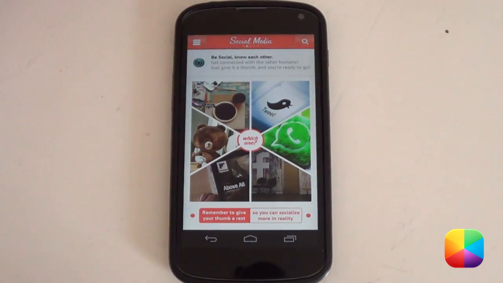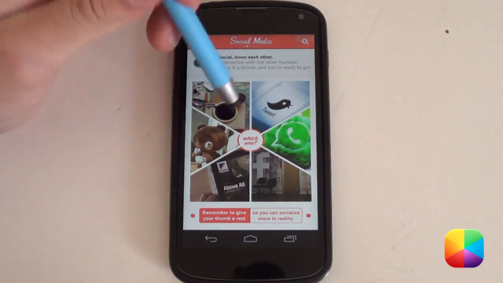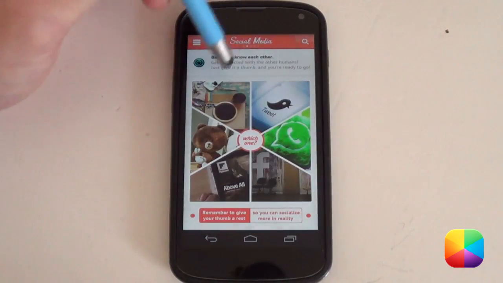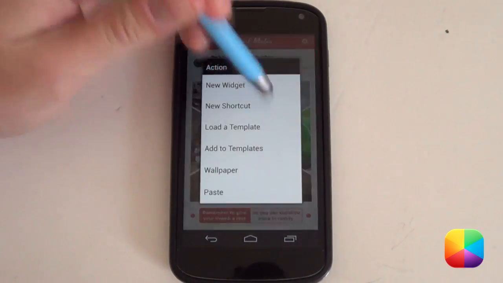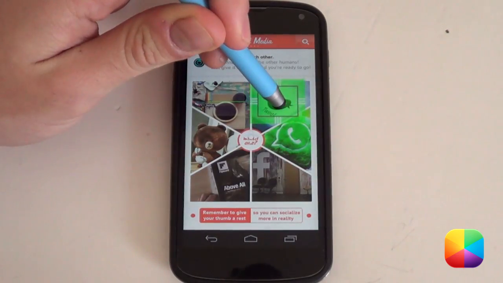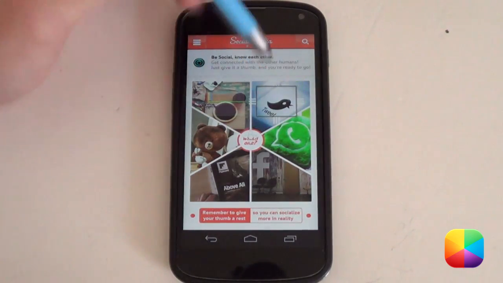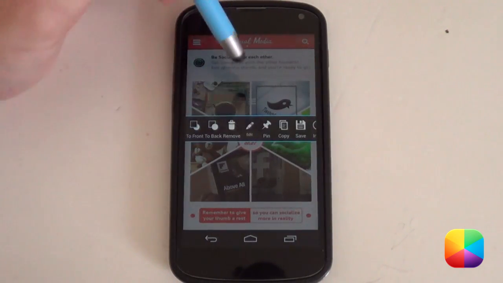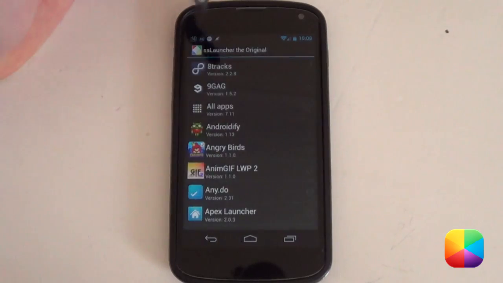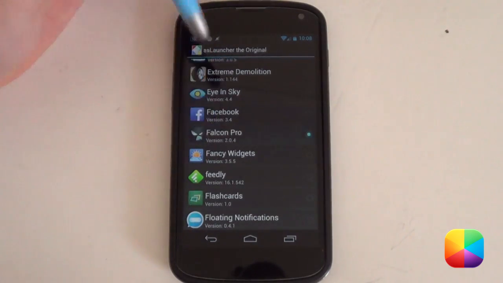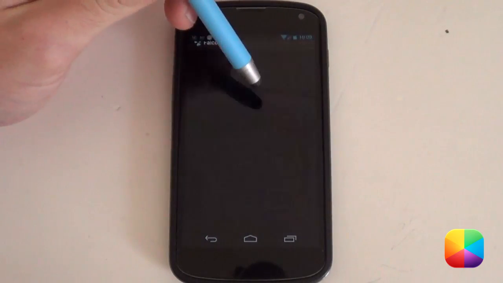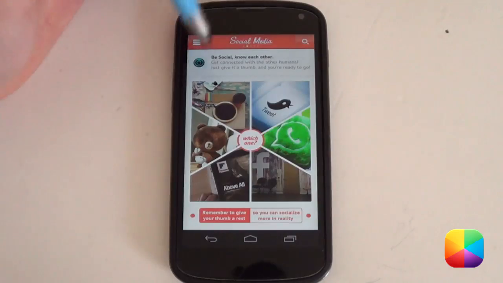Now what you want to be doing, and what makes it different as opposed to using desktop visualizer, is we can now hold down on this and select copy over here. Now we can just hold down again and select paste, and it pastes it, say, over Twitter. Now, why is that useful? Well, now we can hold down on this one that we just created. We can select edit, we can select target, we can select your Twitter app like, say, Falcon Pro, scroll down, select apply changes. So tapping on Twitter will bring up Falcon Pro. Do you see what I'm getting at?